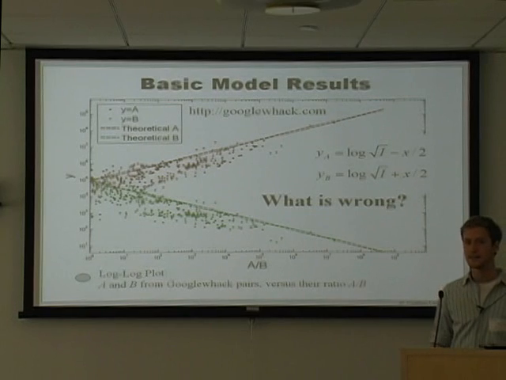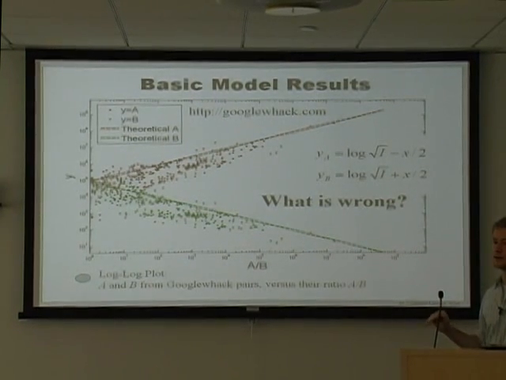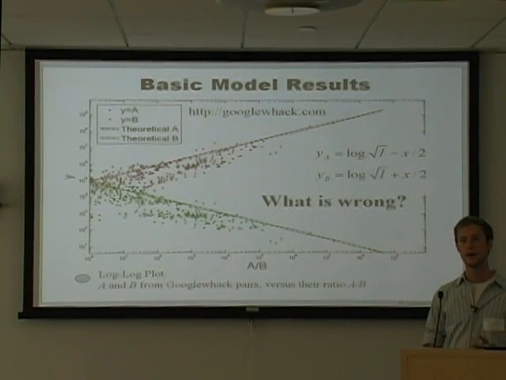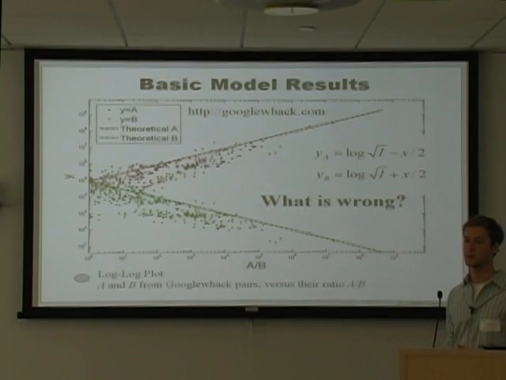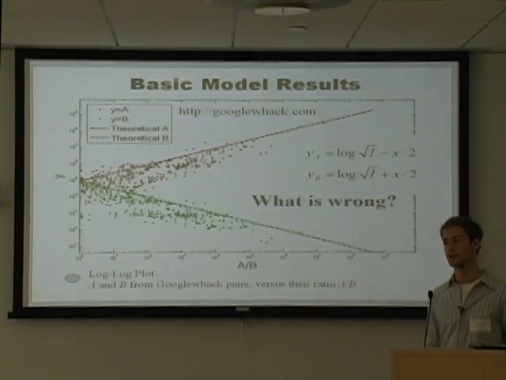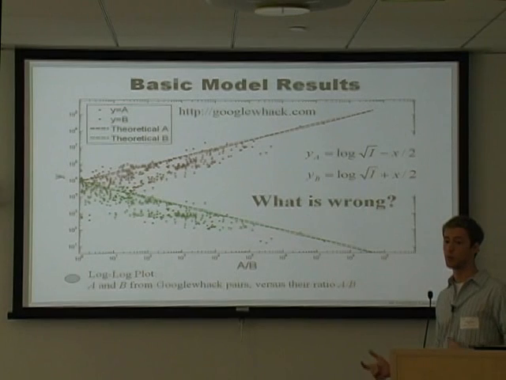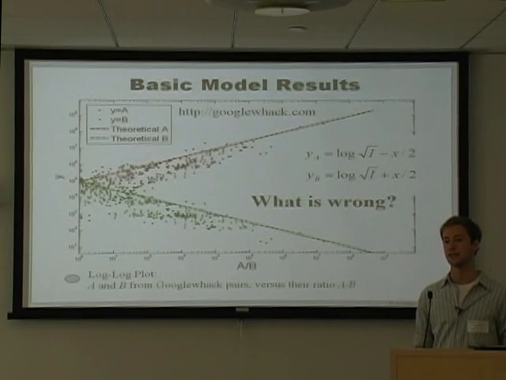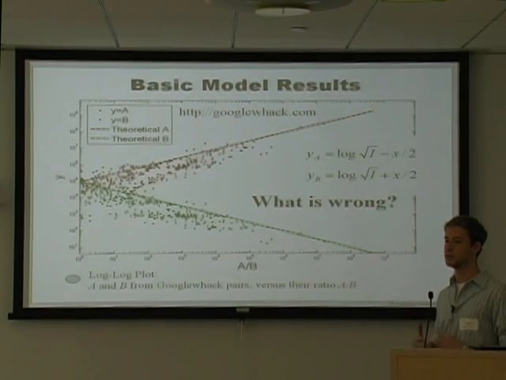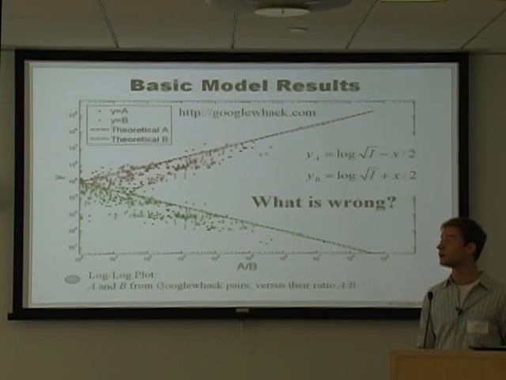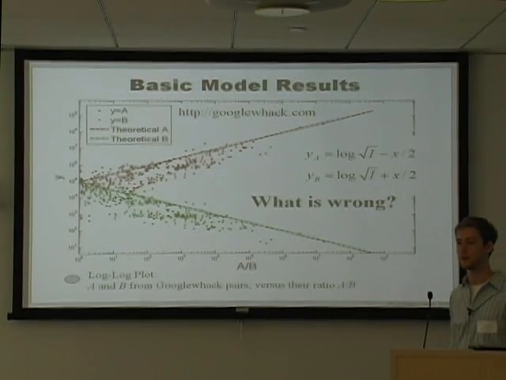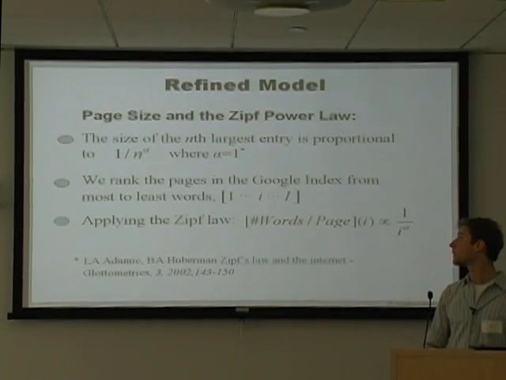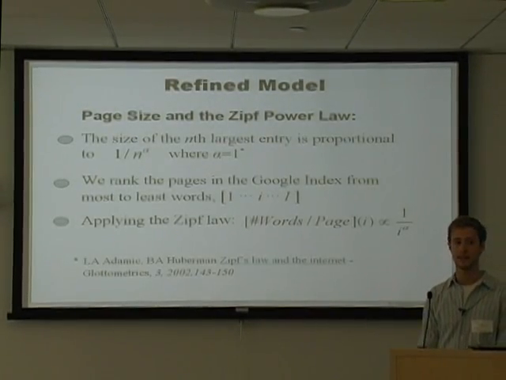Now, it looks great, but something is up. All the points seem to be lower than the theoretical lines, with fewer results than you'd expect them to have. But if we go back to our assumption that all pages are equal, that's not true, because really there are a few pages that are really, really large and a lot of pages that are really, really small. Now, words are more likely to be found on the larger pages, and since both words A and B are likely to be found on the same page, that means that you need rarer words for a Googlewhack, and so all the points are actually lower than you'd expect them to be. Now, to refine the model, we're going to need to know the distribution of page sizes on the internet.